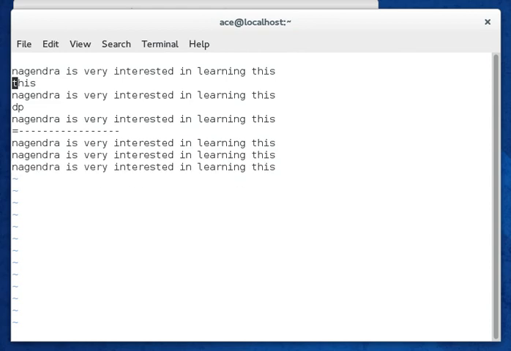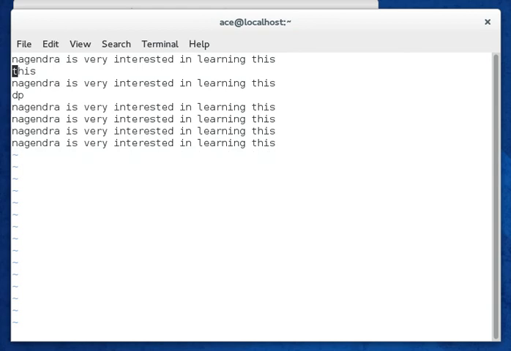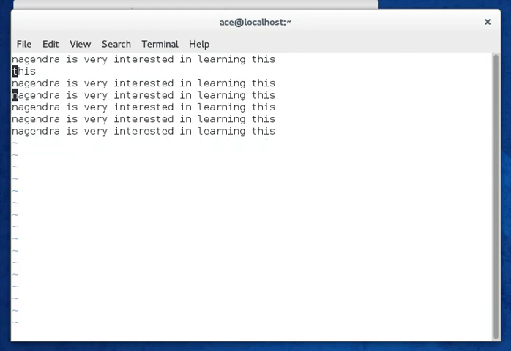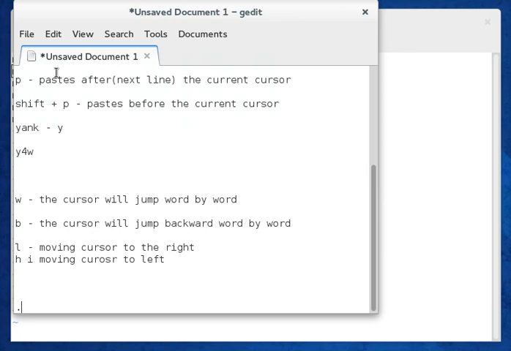That can be any command. Dot is like redo previous command. It is deleting the line because I performed DD earlier.